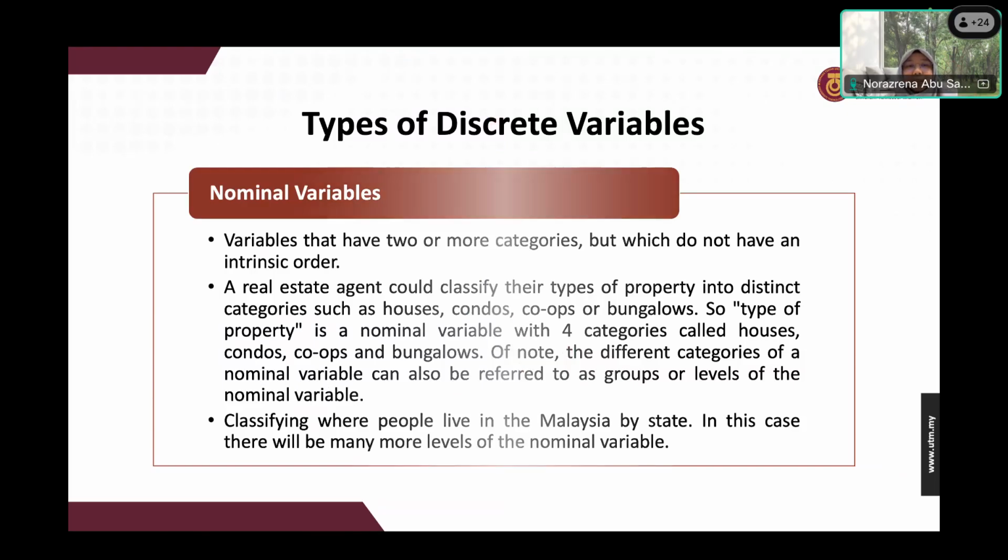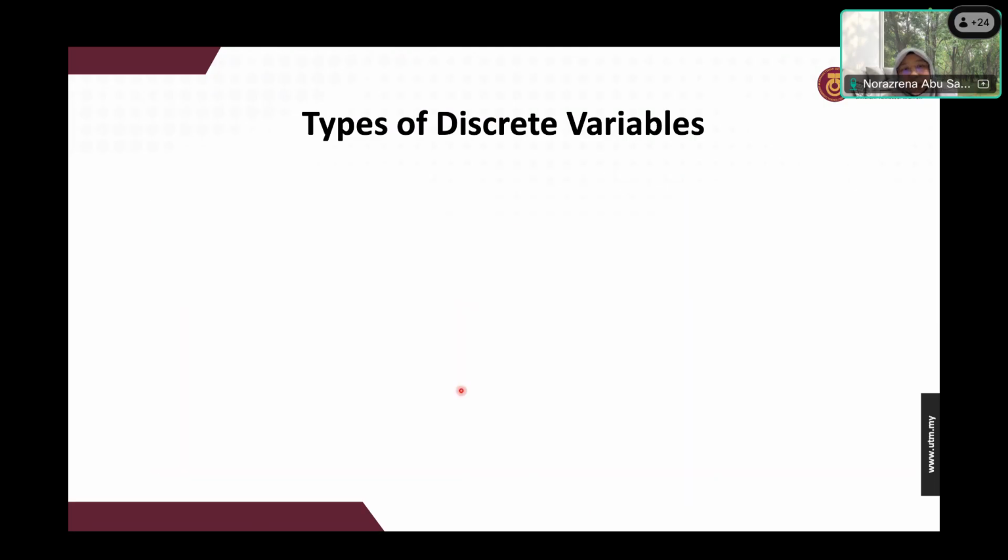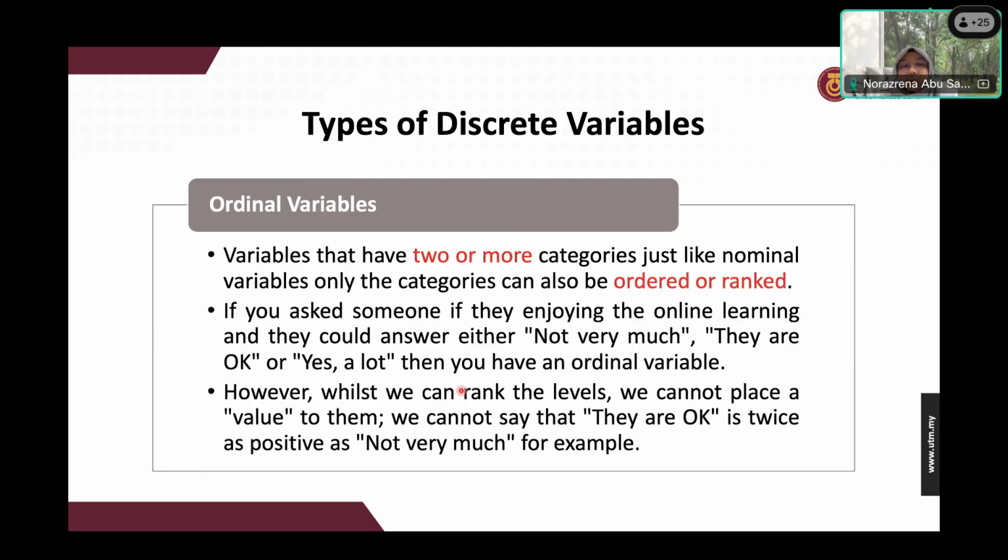Another one is ordinal. The ordinal variables means that we can order them, but it's still discrete. For example, the Likert scale. For that Likert scale, there are no values in between. So it's a discrete variable and it is ordinal because we order them 1, 2, 3, 4, where 1 is the lowest, 2 is higher than 1, 3 is higher than 2, and 4 is higher than 3. Or even the grades: A is better than B, B is better than C. So we can order them, rank them. So it becomes ordinal, but still discrete variables.